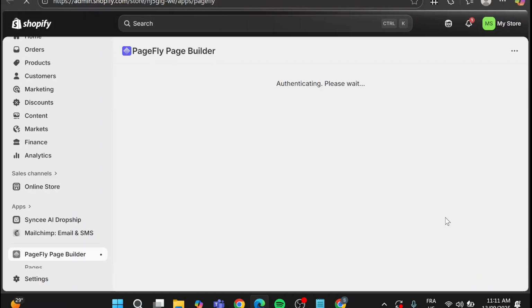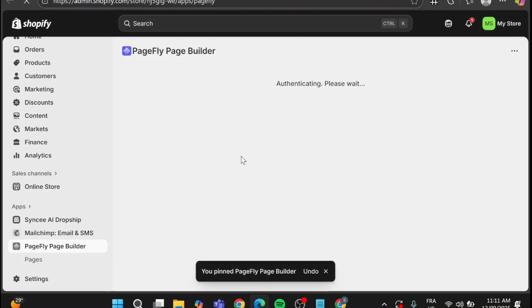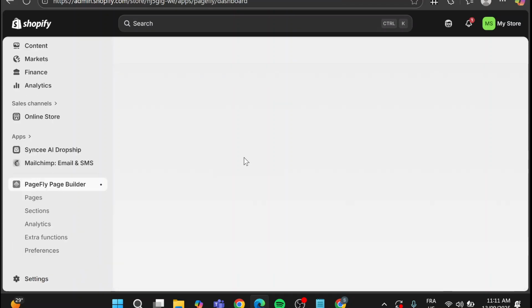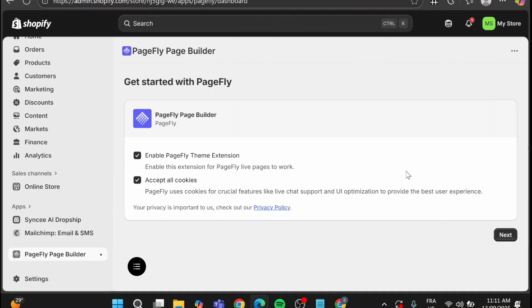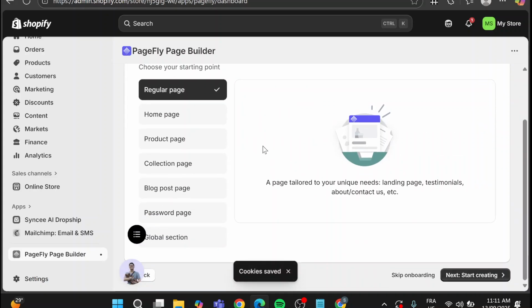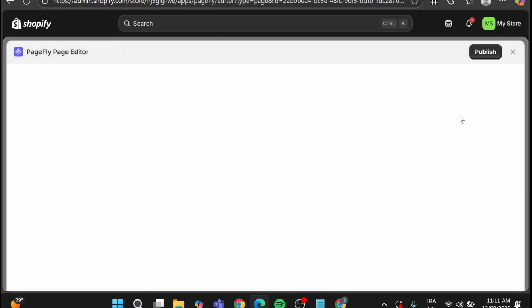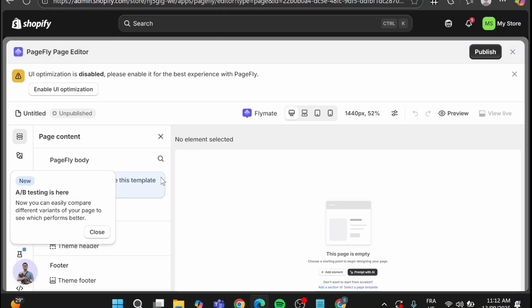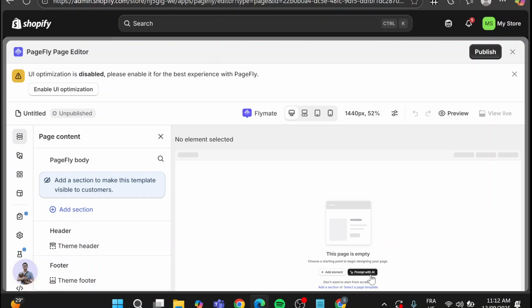Once we have installed the app, it is going to be a free app. Of course, we have some premium plans and so on. We're going to enable the extension, accept the cookies. We're going to create a specific or a regular page. So we're going to create this page and we're going to be here.